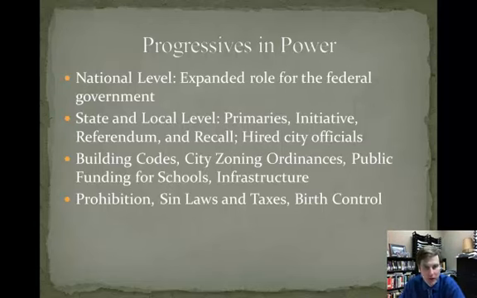For example, you had more direct democracy techniques. These included things like primaries. A primary is where the people get to pick the candidates for the party. So the registered voters for the Democratic Party get to pick the Democratic candidate, and the Republican Party voters get to pick the Republican candidate. Sometimes, if you have an open primary system, you can be registered for either party and still go vote for the candidate. So it depends on which state you live in and how that works.